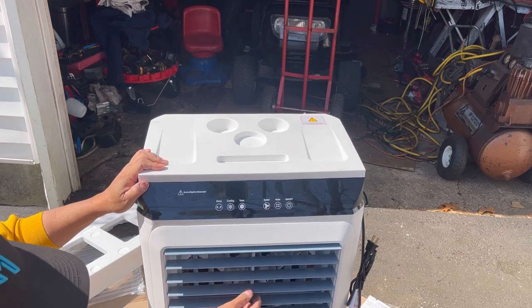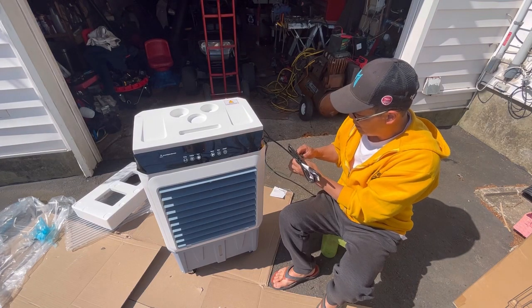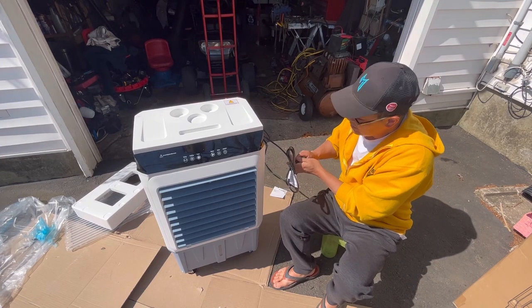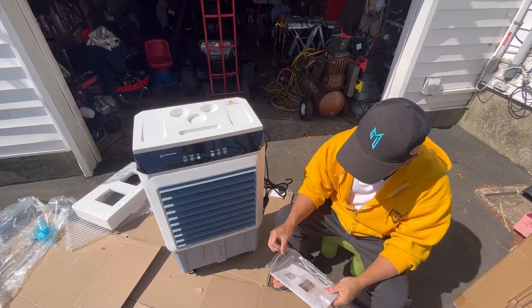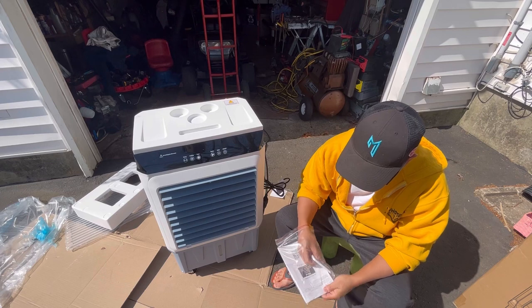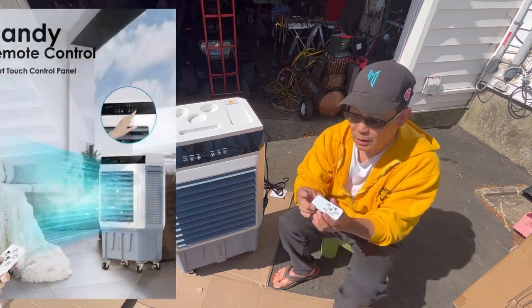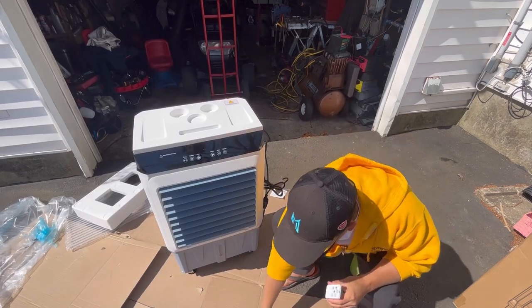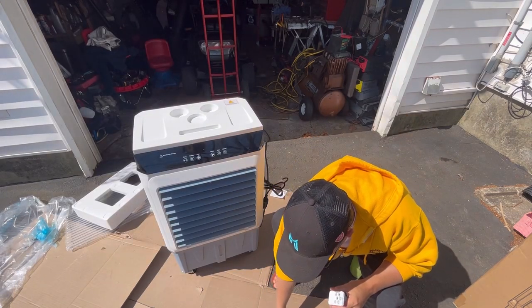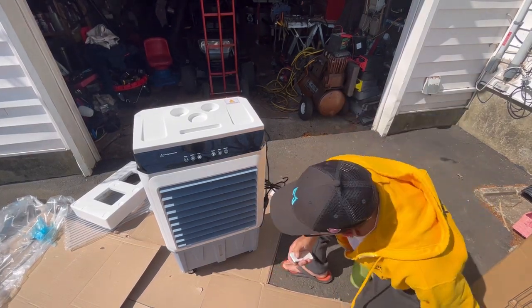Let's plug it in. Here we have the electrical plug. Plug it in. Makes a beeping sound. Everything on the panel there, the control panel, is the same as the remote control. Here's the remote control. You pull this out to activate the battery. So now it's activated. The contacts are touching. Let's turn it on.